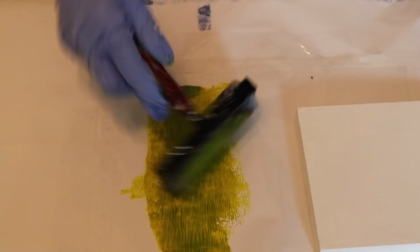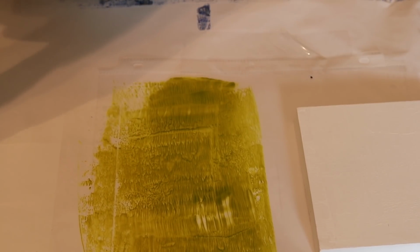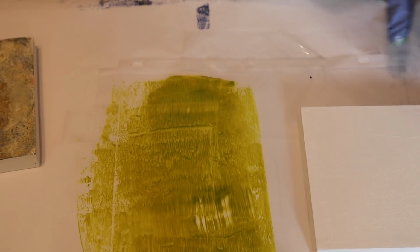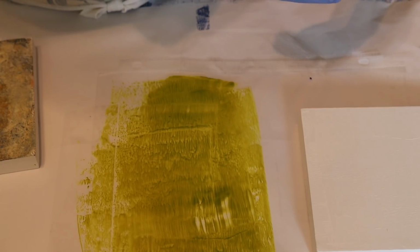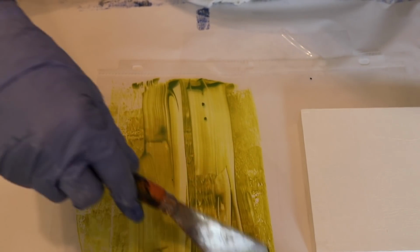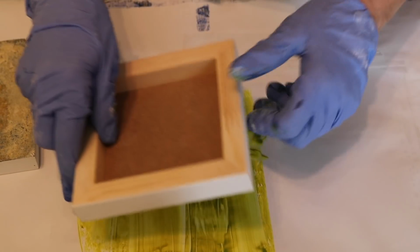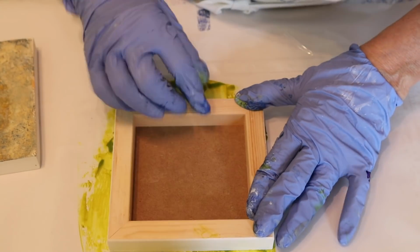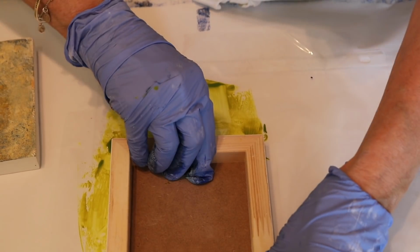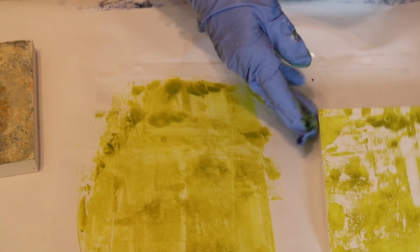Okay, so I'm just getting some green gold here, which is one of my favorite golden colors, and I'm going to offload into the book. Then I think what I'm going to do is some of these lines down. Okay, all right, so you can do it on the board, or you can pull it off this way. And just keep working it. If you don't like the way it comes out, pull it back down again, pull it up, put it back down again, pull it up, add another color, and just keep going and going and going.